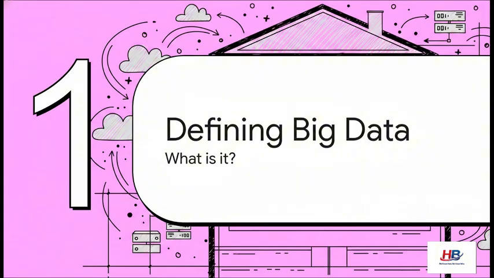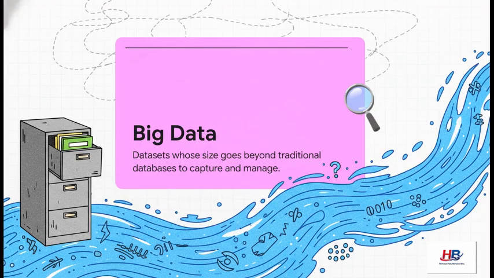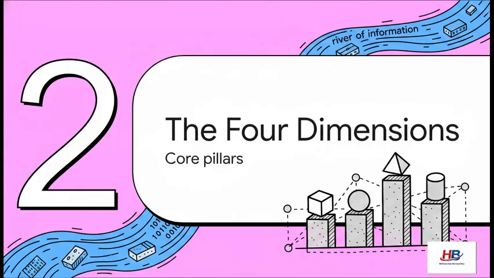We really need to start right at the roof of our blueprint here, which means understanding the core definition before we do anything else. As you can see by the definition here, big data refers to data sets whose scale, or even just their complexity, is completely beyond the ability of traditional databases to capture, manage, and process. I mean, we aren't just talking about scaling up a standard SQL table. No way. Big data is an entirely new category. We are dealing with a continuous, totally unstructured torrent of information, and it requires a completely new paradigm of infrastructure to handle it. Which brings us to our next section, the 4 dimensions.